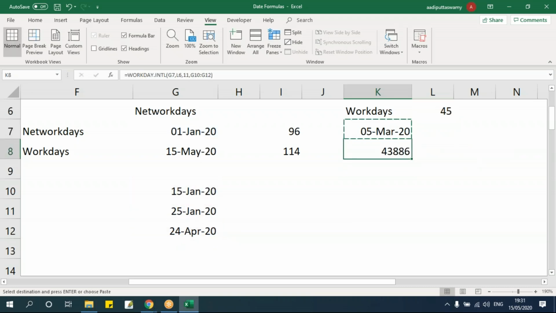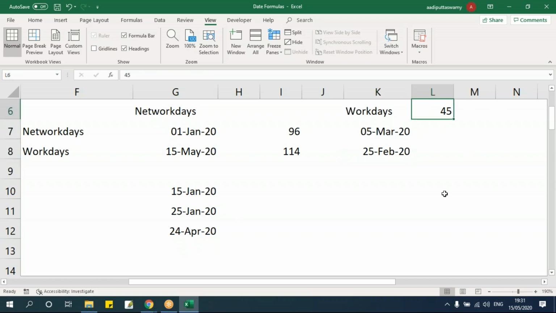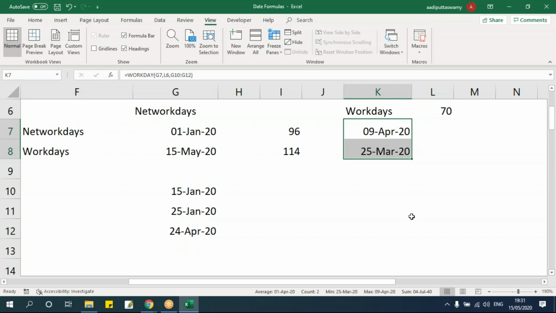See, the project might get finished sooner because I'm working on Saturday as well. So it will be on 25th February 2020. If you increase this, let's say to 70 days, then this also will change. So these are some of the date functions we have in Excel.